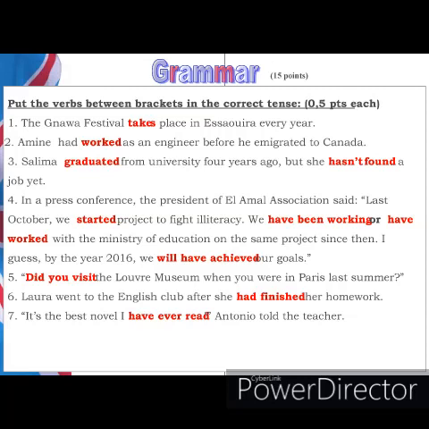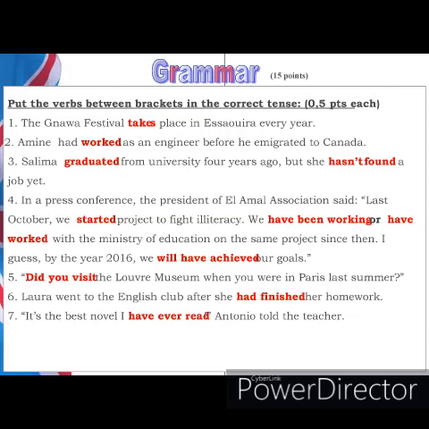We have 4 years ago. But she hasn't found a job yet. Why did we put present perfect here? Because we've got yet, and you know yet goes with the present perfect sentence, especially with the negative form. Hasn't done yet. When I say have you finished, they say not yet. What is not yet? It means we haven't finished yet.